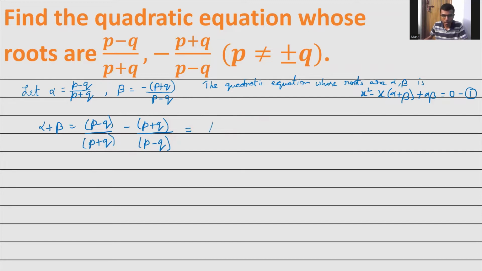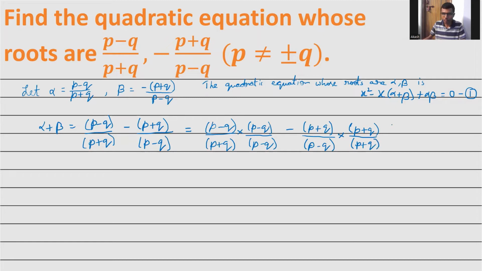In case you are having difficulty figuring out how to do LCM, this would help. So you can multiply and divide by (p minus q). In fact, the invigilator would also like it if you put such steps. He would feel that you're going into very great detail. Here already p minus q is there in the denominator, so I need to multiply and divide by (p plus q).